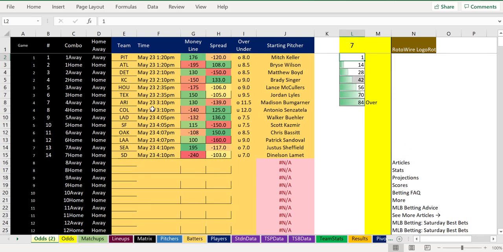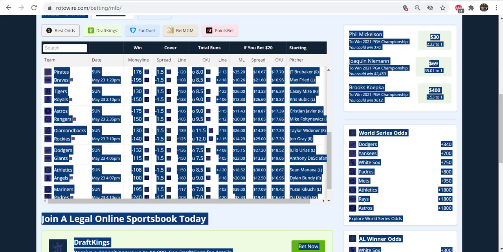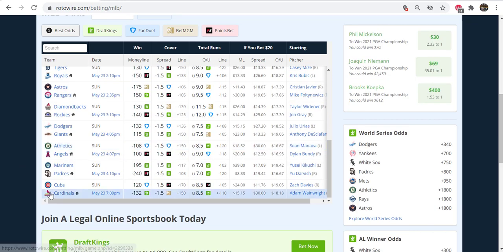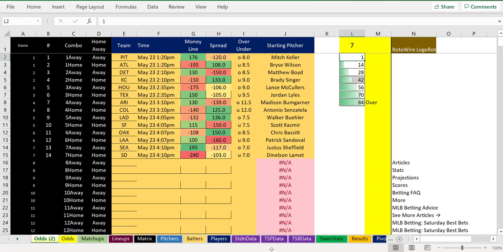So now we have another set of games that I don't even think we're done. Hold on a second. Seattle, San Diego. And then there's a Cubs-Cardinals game at the end of here that I think we need to type in by hand because that's annoying. Unbelievable. Actually, I guess you could try pasting it like this. Hold on a second. There's a couple ways to do this. So there's another game at the bottom.